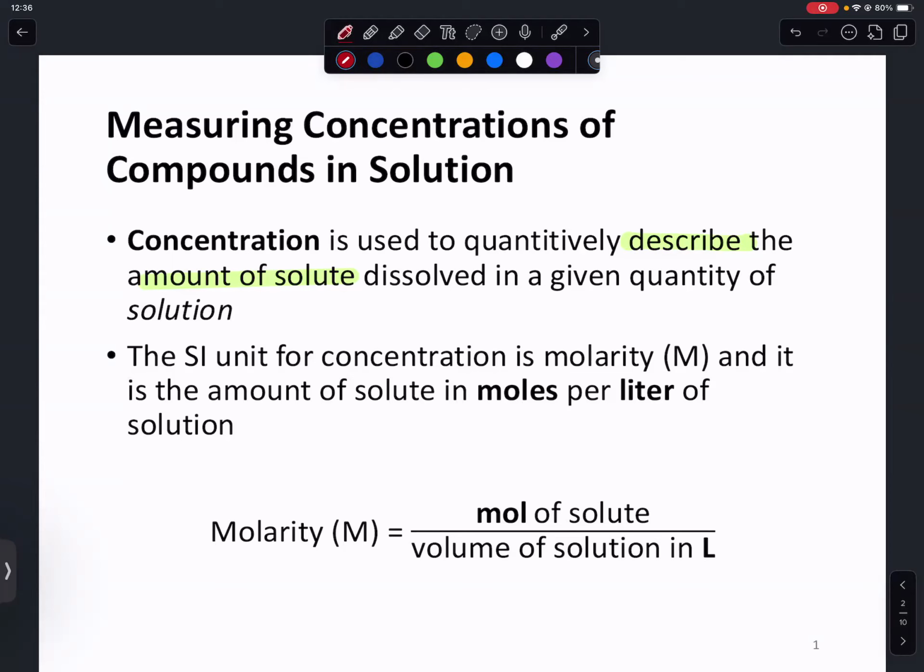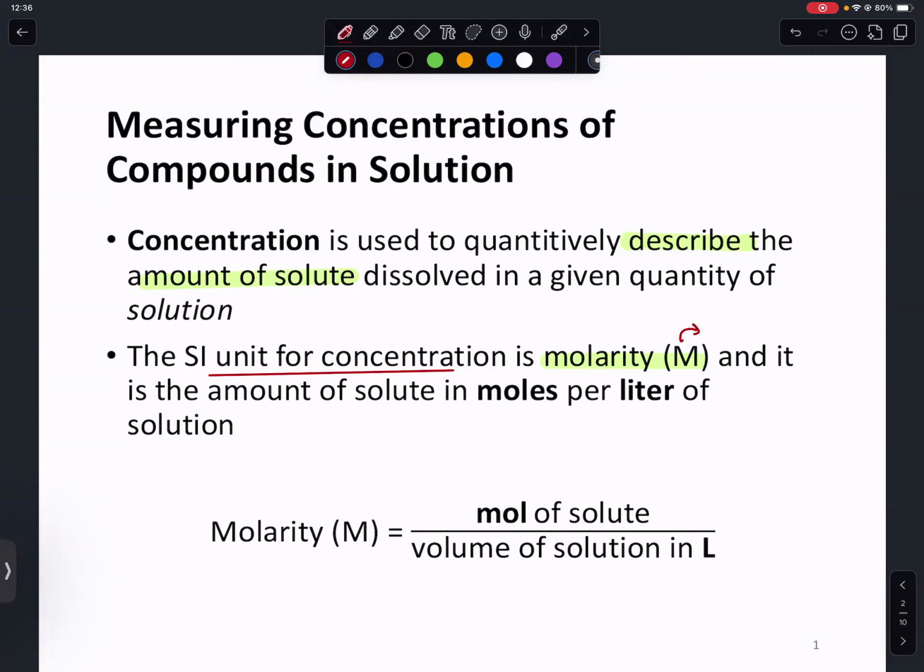Specifically, when we're talking about molarity, which is a unit of concentration, sometimes we refer to molarity as the uppercase M right here, and it must be uppercase M because if you were taking Gen Chem 2, there is another concentration unit with a lowercase m, so we don't want to mix them up. And it is the SI unit of concentration.